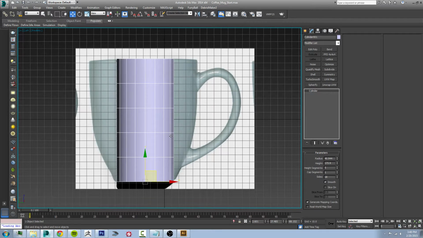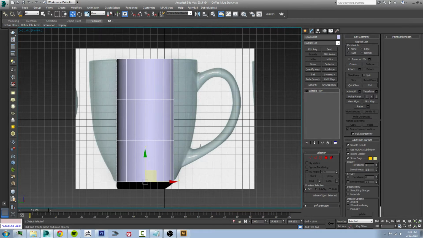And now, one of the things that we always want to do when we're modeling is we want to work with as few segments as possible and as few polygons as possible at the start, and then work our way up. We never want to do too much work inside of 3ds Max. We want the program to do the work for us. So I'm going to change this to 3. I think that'll give me enough control over the shape of my cylinder in order to make a nice mug. So now that I got our base parameters set, I'm going to right click our cylinder, convert to edit poly.